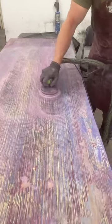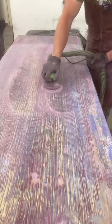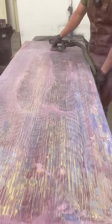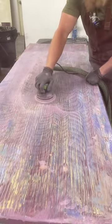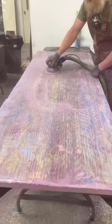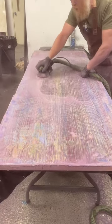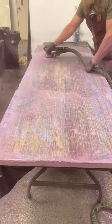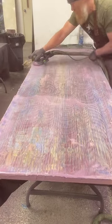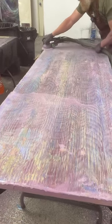I like to do all my cutting in this very first pass. If you move a little too quickly over it, it's really frustrating when you go from 500 to 1,000 to 2,000 to 3,000, 5,000, and you start seeing it shine and you realize, man, I didn't work enough with my coarser grit. And you have to go right back to square one and cut enough with the coarse grit. So it's always good to make an extra pass when you're down here in these grits. You're not burning through anything yet, so you may as well get it cut really smooth.